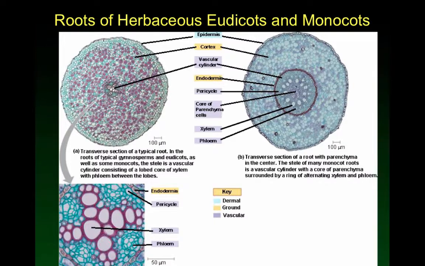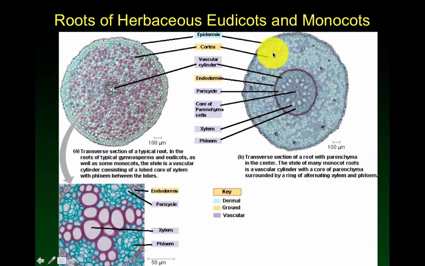Okay, so if you were to cut those roots horizontally and put them under the microscope like we covered in a couple previous slides, you would see that in your dicots right here, your vascular bundle will be in the very center and it will be this X. So this is a really good clue that this is a dicot. On the other hand, if you see that there's a circle and your bundles are formed in this perfect little circle in the middle, this is a monocot.